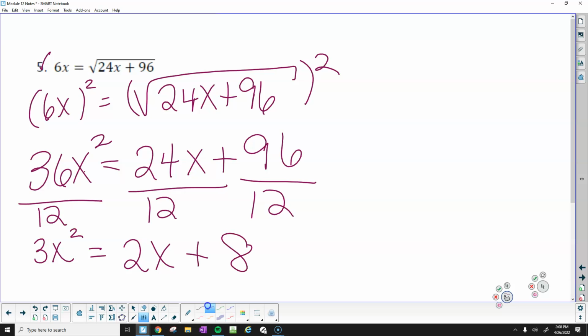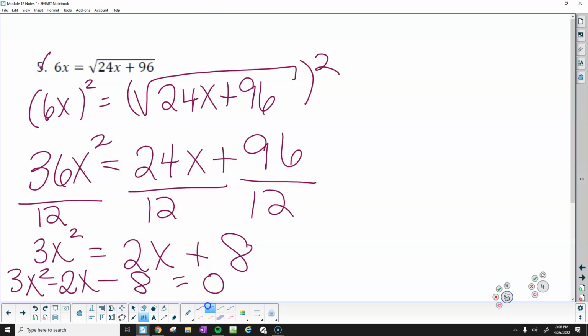All right. Do you have an x squared term? Yeah, it's right there. What does it have to equal right underneath? 0. Very good. It has to equal 0. Good. So guys, this is positive, this is moving, so 0 is going to be on this side. So it's going to be 3x squared minus 2x minus 8. And you have to factor. It has to factor. Remember I told you every time it's going to factor.